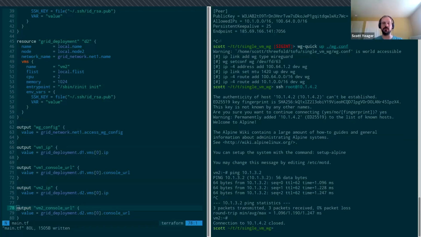Yeah, this is amazing. Every VM deployed on the grid becomes part of a WireGuard network, but generally it's just a one-of-one type of thing, and it's not particularly useful except for allowing users to access the VM over WireGuard for SSH or for other purposes. That's a big use case, of course. But this is a cool thing that we can do with Terraform: put multiple VMs into the same network and allow them to talk to each other.